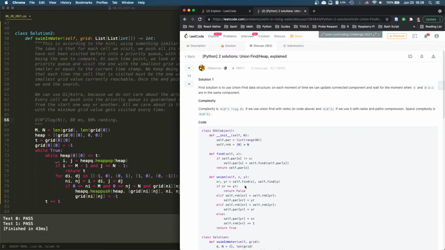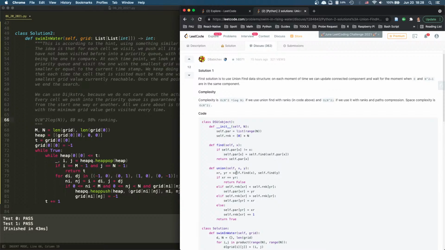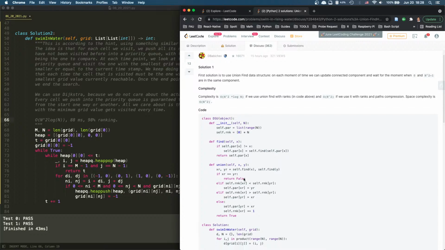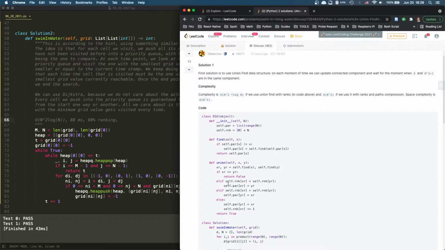Union: we find the parent of the two. If these two are the same, then return false. That means they're already in the union, so we don't have to do anything. Otherwise, remember we have a rank.